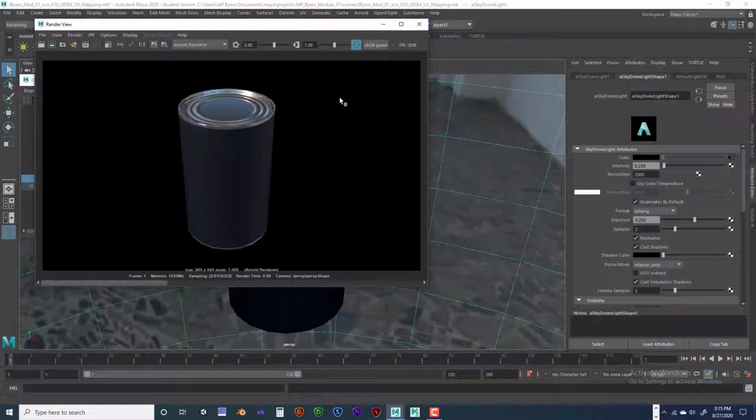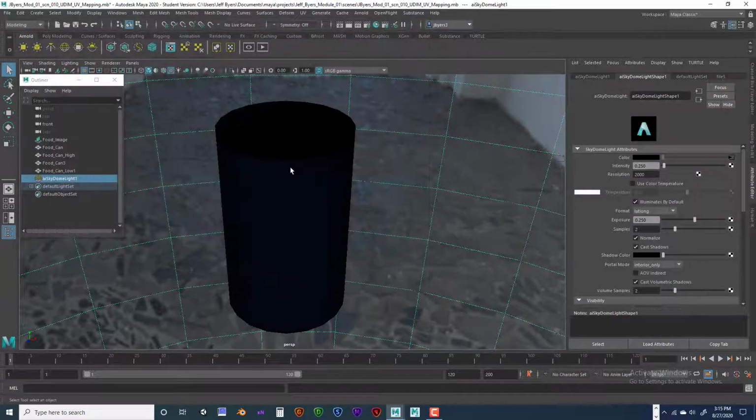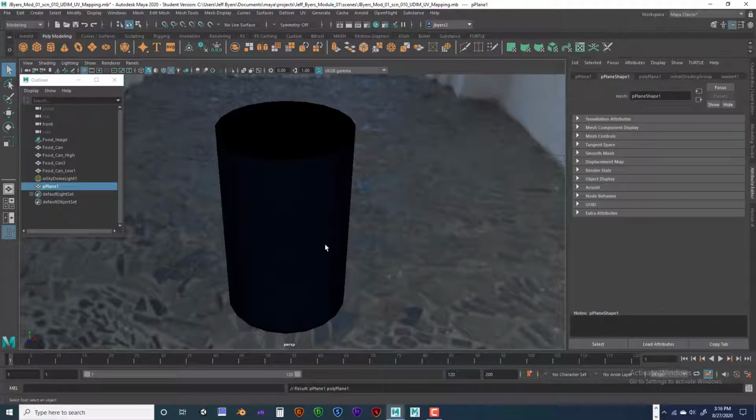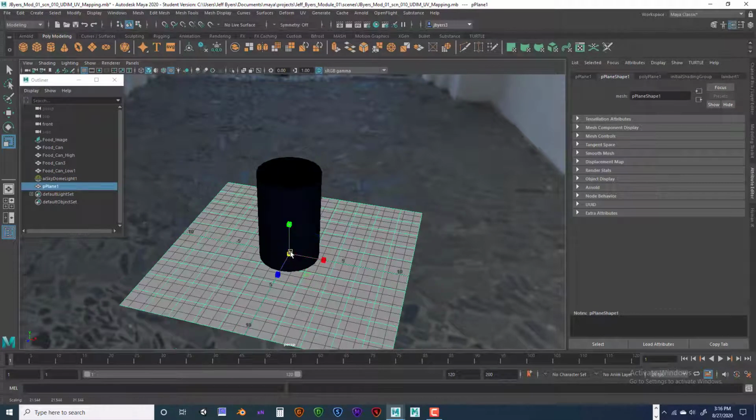Alright, cool. Alright, so with that done, what we're going to do now is work on getting that texture in Photoshop in the next video. And one last thing, let's go ahead and create a ground plane. So go to Poly Modeling, click on a flat plane, hit the R key, and just make it a little bit bigger, kind of like a table.